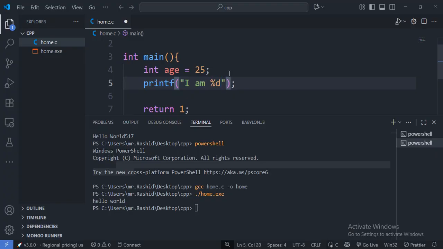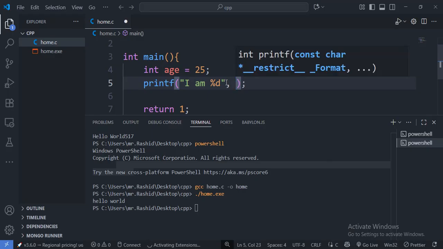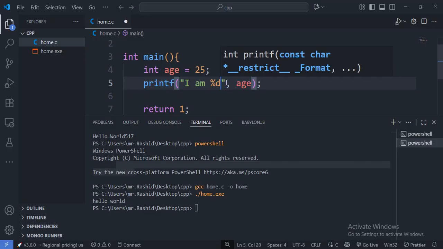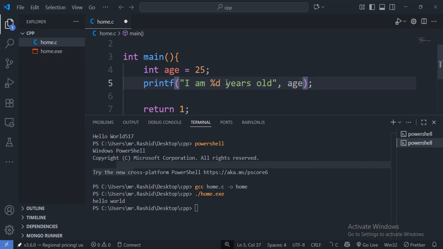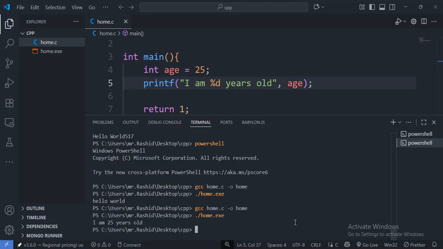You need to remember that %d is used only for integers. We can now provide the value like this: I am %d years old. If we save, compile our program and run it, as you can see, we get I am 25 years old.